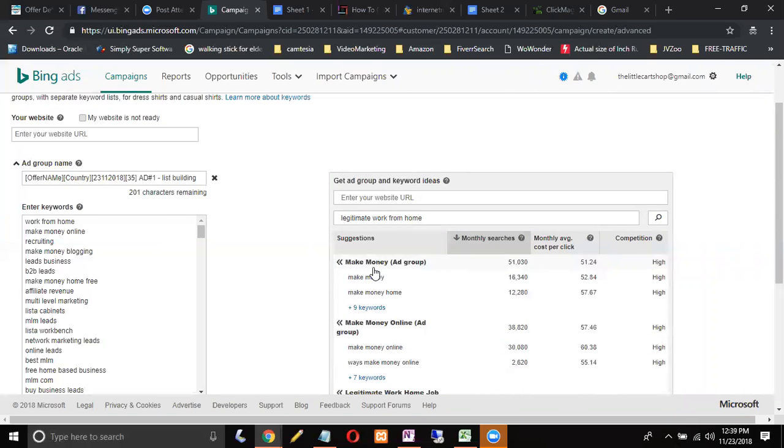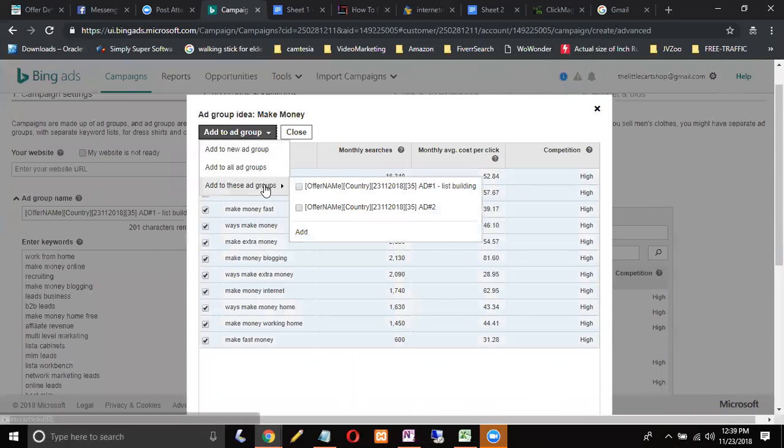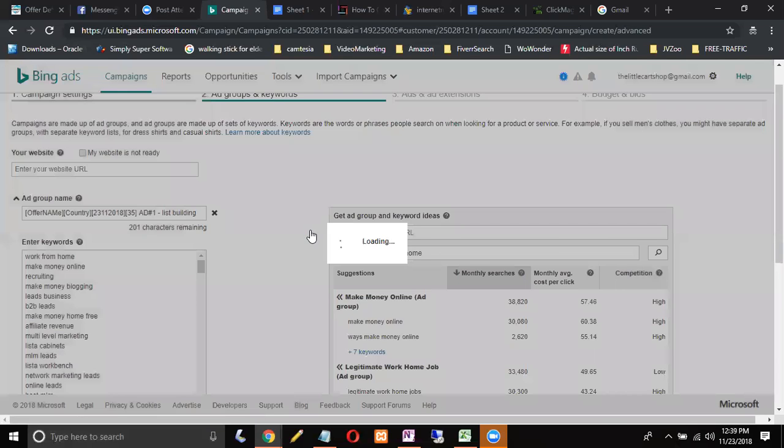Sorry, Shabir, I didn't get that. Just click these hyperlinks. And we simply add to the second ad group. You just need to add this to the second ad group.